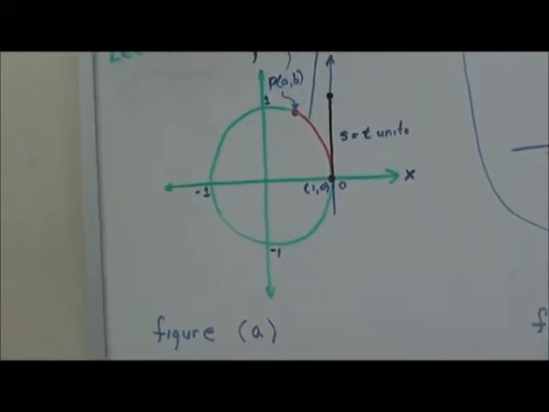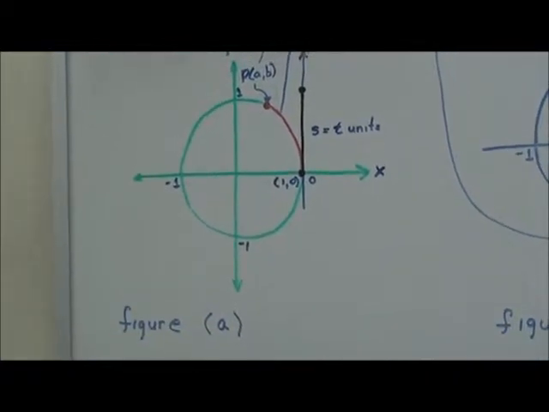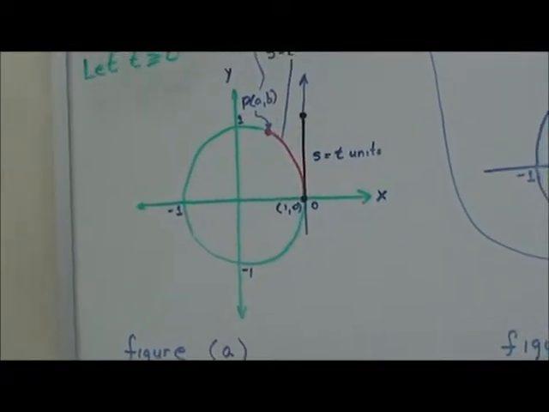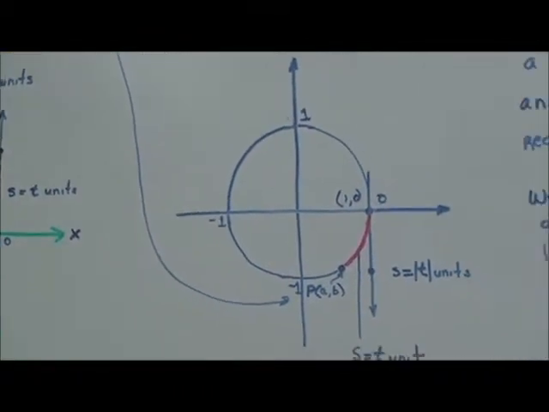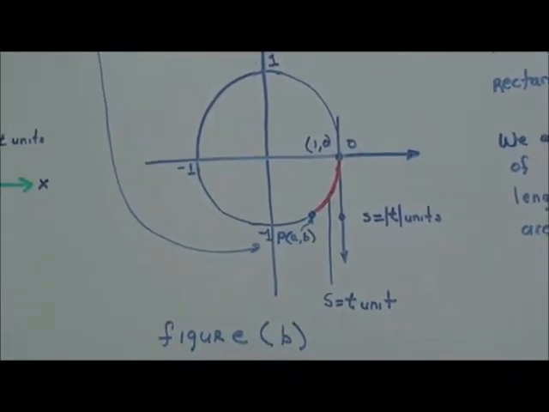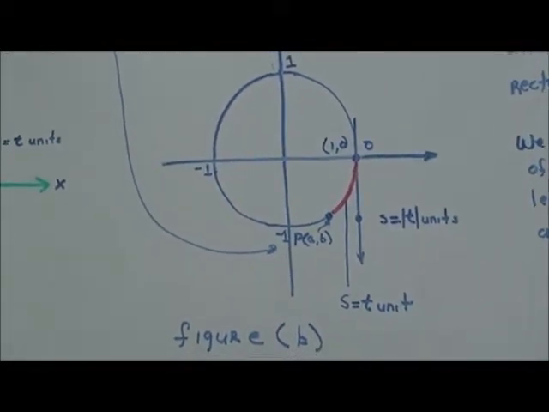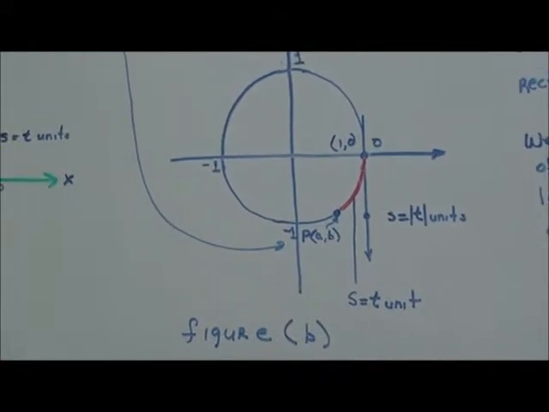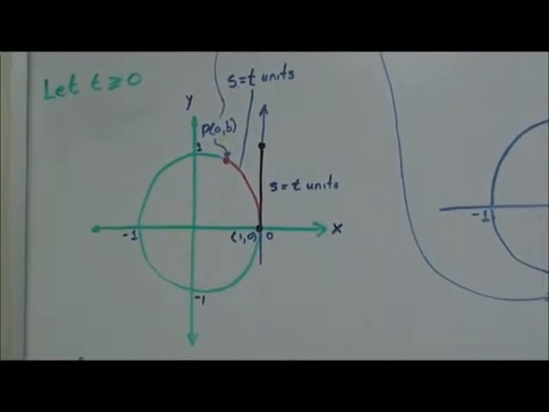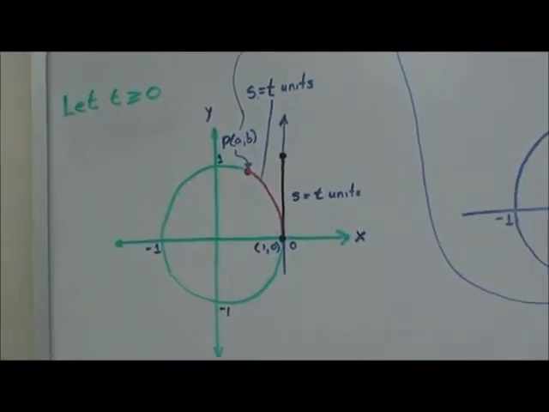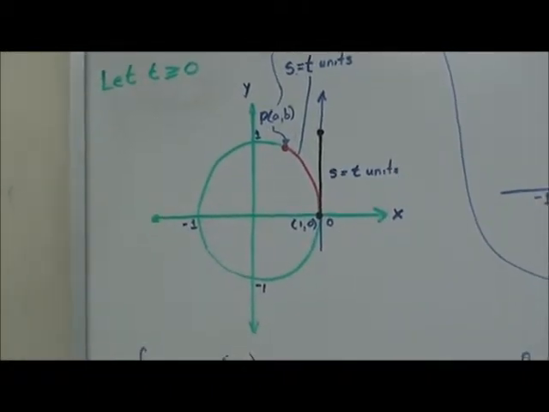Now, you see that black portion there on figure A? Now look at the unit circle in figure B. Beginning at that point, the ordered pair (1, 0) on the unit circle, travel S equal to T units in the counterclockwise direction. You see that? Along the circle to arrive at the point P, which is (A, B). That's a point on the unit circle there. And in a sense, the length S equal to T units is being wrapped around this unit circle. You see what I'm saying?